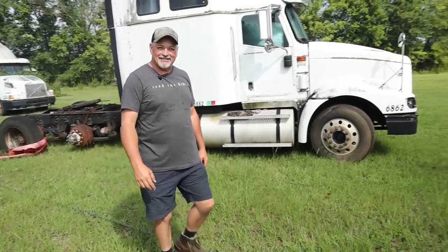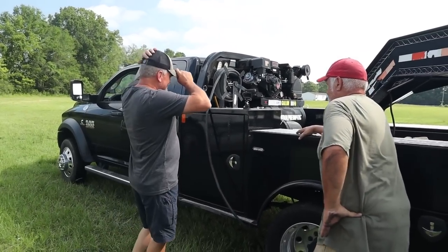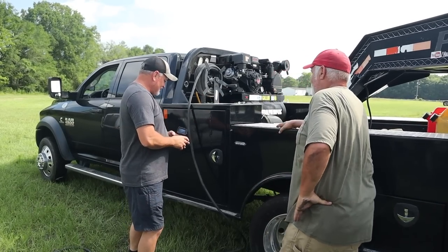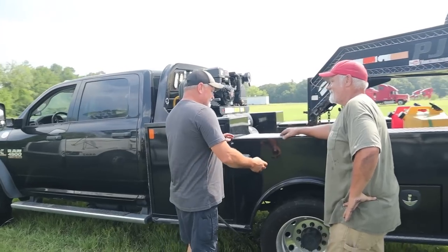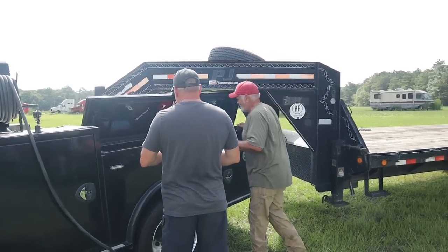I can't believe I actually have a service truck we can do this stuff with. It just tickles me pink, man. I love it. It does me too, especially on days like today. Let's just go get the old four-way lug wrench and do it the old style. I'm gonna name my truck 45. What do you think? 45.